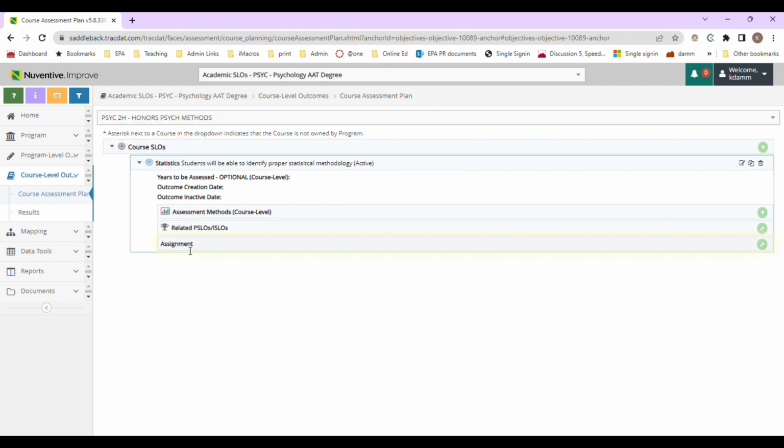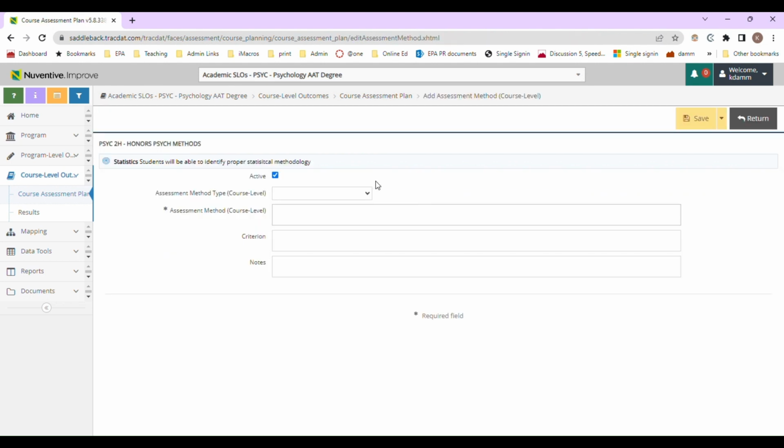And now that this course is here, before you can enter results, you'll have to enter an assessment method. And you can do this here. What I recommend is that you look at your other courses, because departments often have the same assessment methods across multiple courses. So you already kind of have the language set up in another course. But if you want to add an assessment method, you would hit this plus sign. And it's kind of the same process. You would choose one of these options.